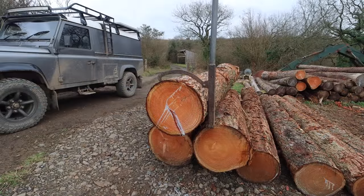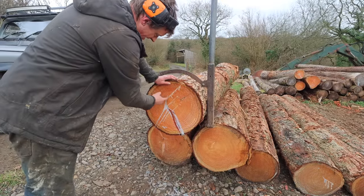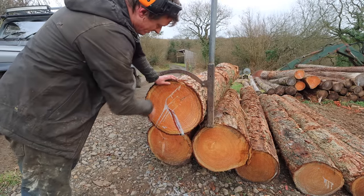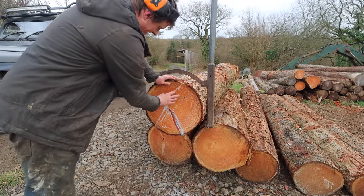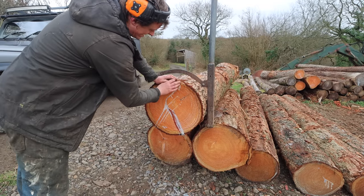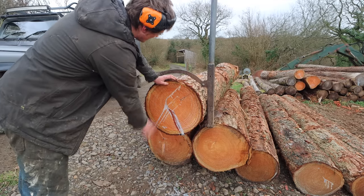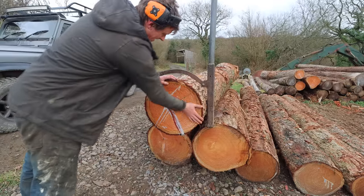This timber here is going to be a right pain in the arse because it's got this bit of ring shake here and it goes all the way down through to the other end, so I'm going to have to cut this section out the middle. I'll just have that out and ditch that and then try and get some timbers out of them. It'll only be purlins or something. It's a shame, big waste of a lovely log.